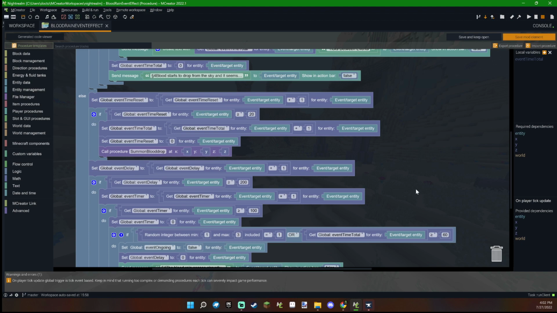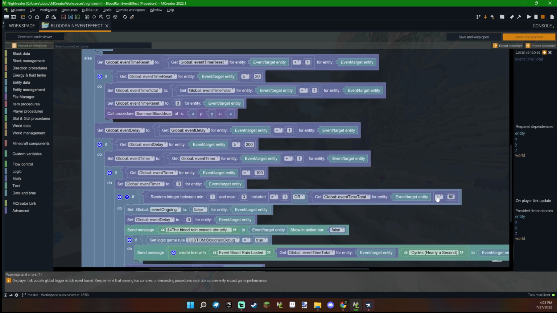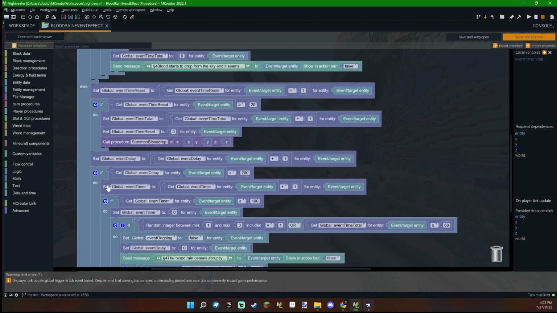I'm not sure where that part of the code is. Oh, it's right there. So the event timer is then incremented, and if the event timer is greater than 100, that will be the other procedure for having it be increased to 15 seconds, and then it'll run that every 5 seconds.